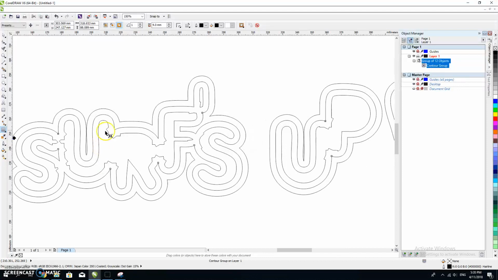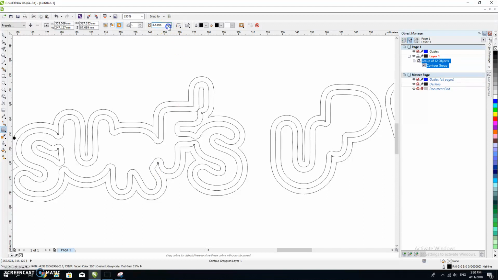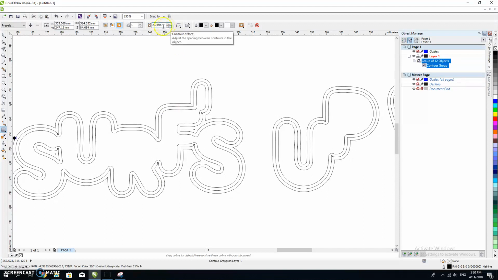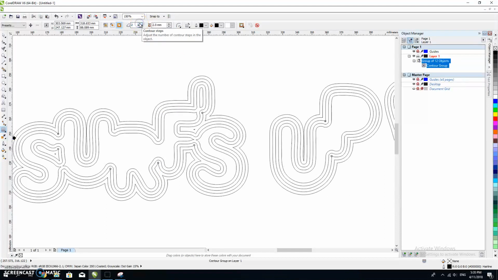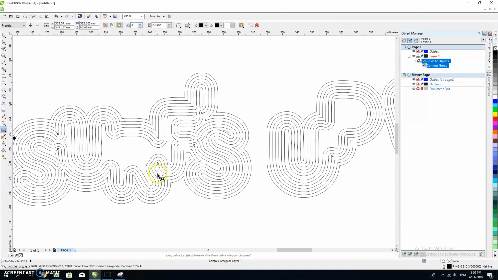Couple of problems. You can see it's actually contoured out and in. Although I only wanted to go outside, for some reason it's gone outside and inside. I'm not going to be too worried about that. I am worried about these corners, though. The corners are mitered. So what you want to do is set it to round corners. And now it's starting to look a little bit better. I might want to make that a bit smaller. That looks a bit better, doesn't it? I might want to make it more. Oh, that looks cool, doesn't it?